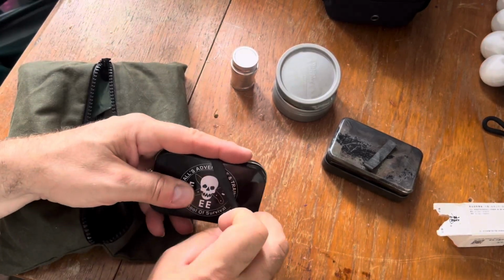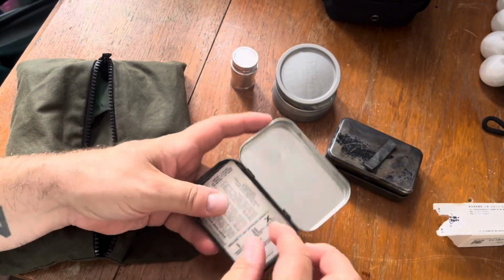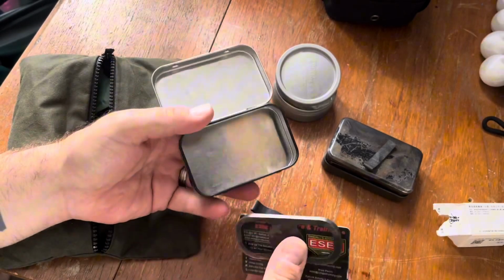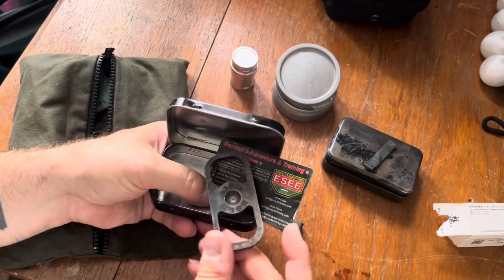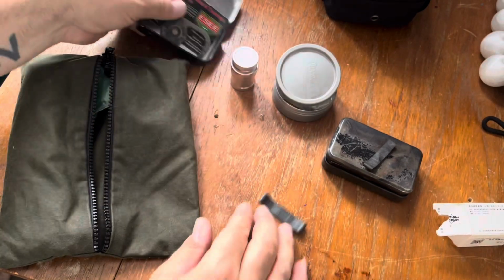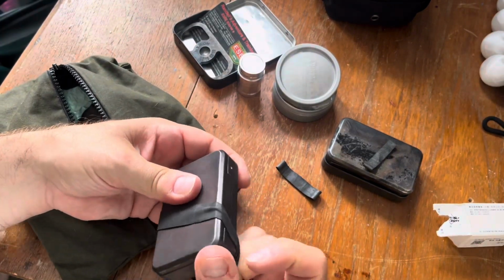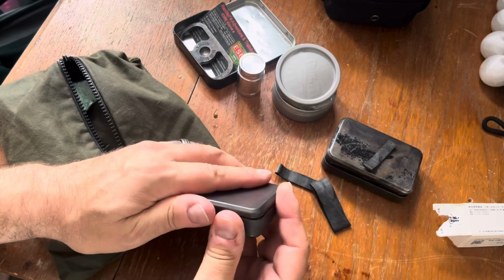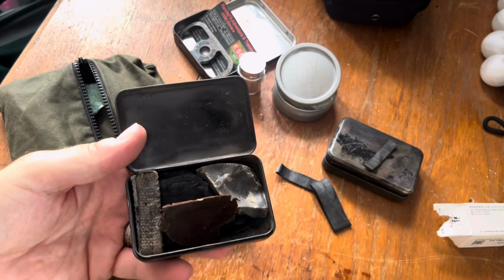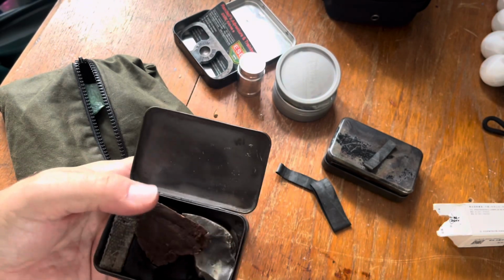You have a SE tin. Inside the tin, oh, sorry, my hands are awful. You have the card and an original SE flint and steel. You have another tin. I like these little tins as well. The little tobacco tins. So you got another flint and steel. You got steel. You got some char cloth, some wick, all kinds of stuff there.